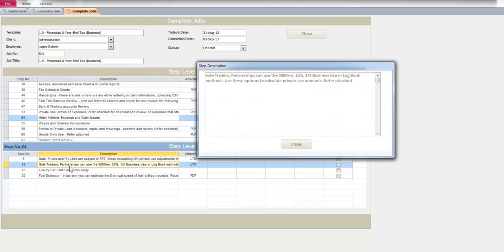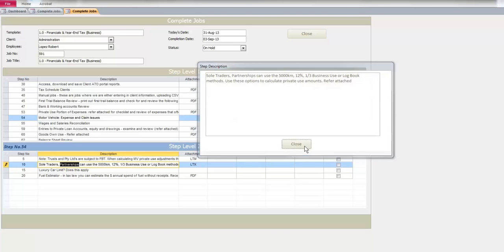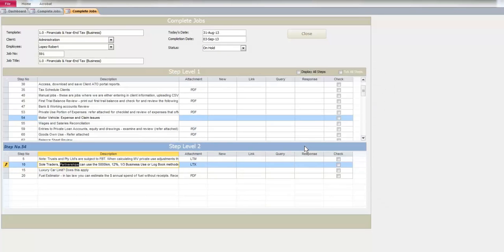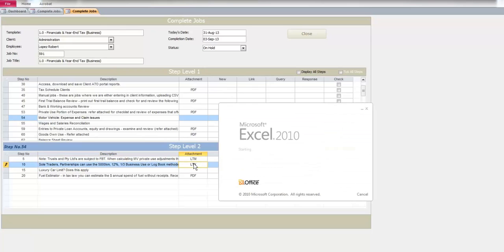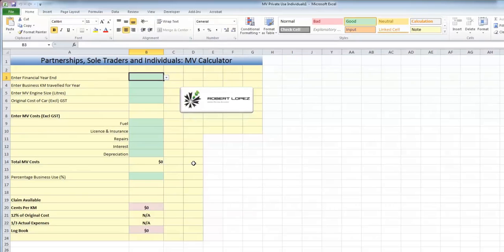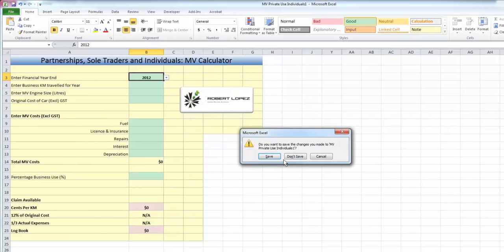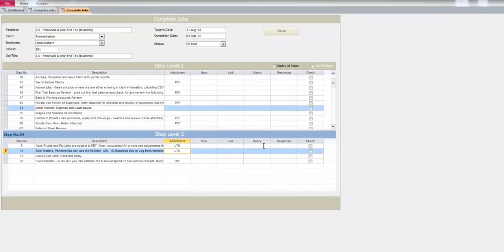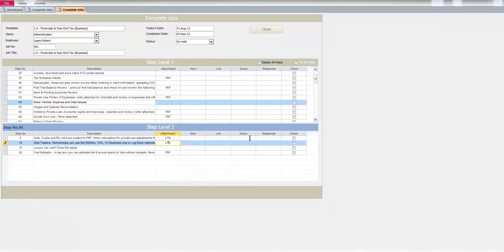So for sole traders, partnerships and trusts, if you're doing tax and you're doing it professionally, there are 4 ways of claiming potentially such expenses. So what happens here, there is a link. That is when the person working on the accounts is in this area, and this is a spreadsheet that allows people to select the year they're doing, put in the expenses, and it will do a calculation as to what offers the best tax deduction in the case if there's an election available for claiming a vehicle. Now once again, these are electronic checklists. A lot of them have underpinning audios to explain how to use them.